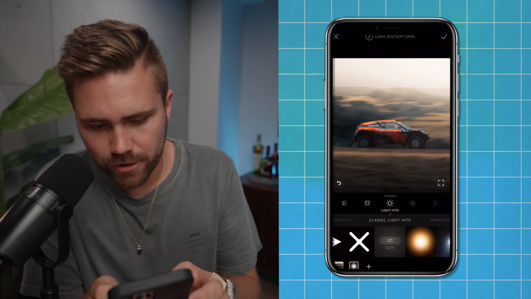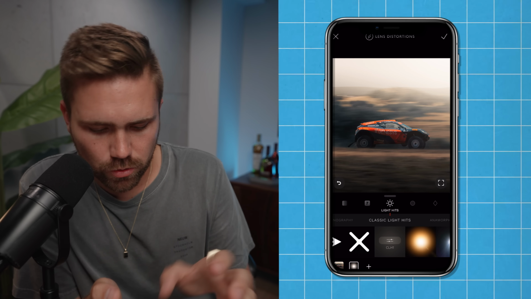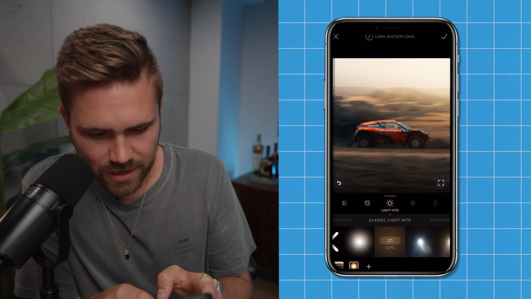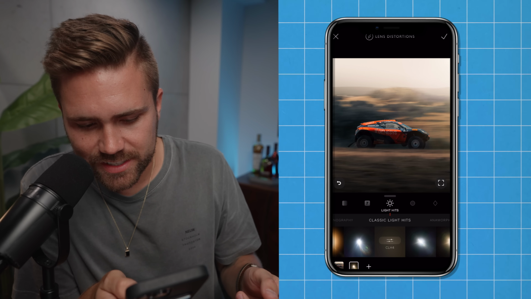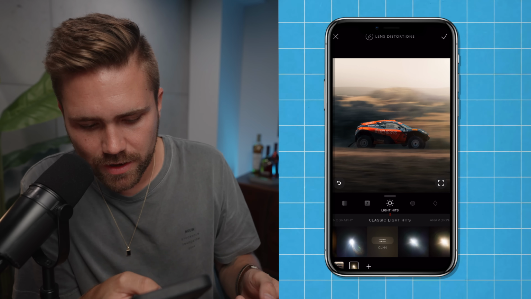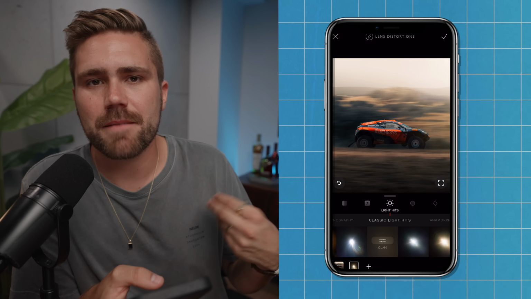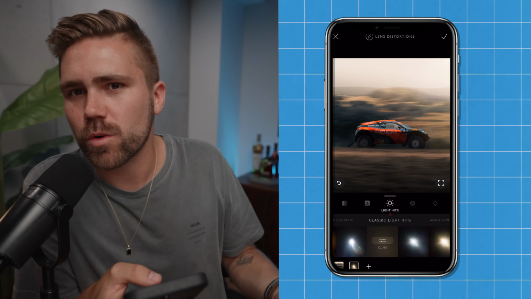So now you can start to play around with different types of light. Now, the cooler light kind of works. Let's see what the warmer light looks like. I'm actually really digging this warmer light, and I just bring it in, even if it's out of frame ever so slightly, and turning it on and off, you can just start to see that it really brings a lot more atmosphere and mood and dynamicness to your shot that you wouldn't normally have had.